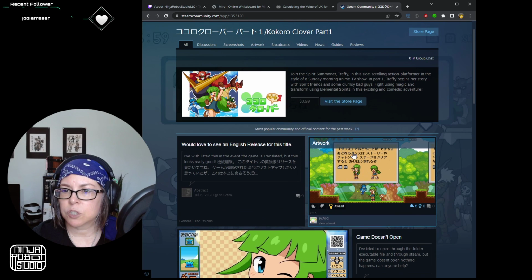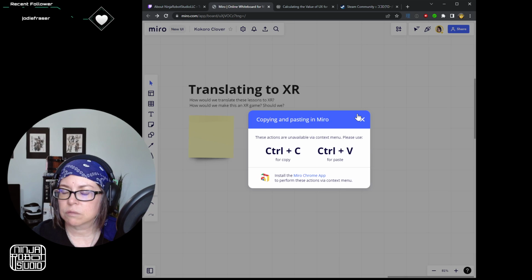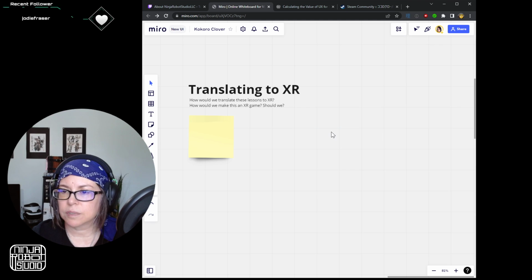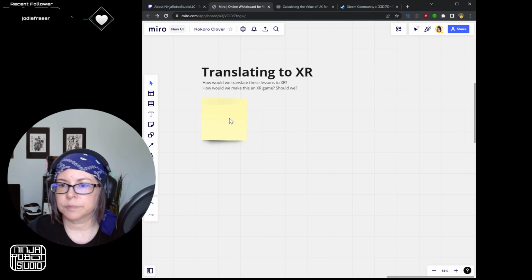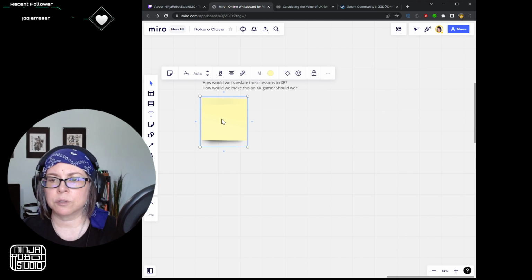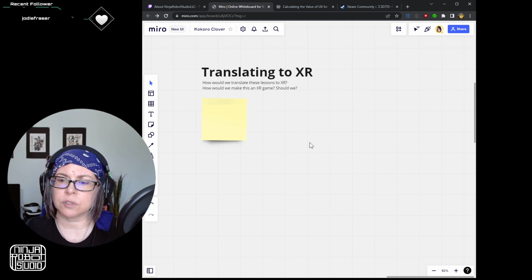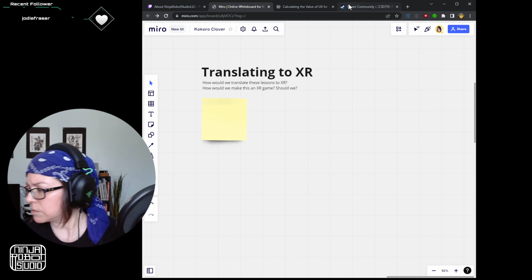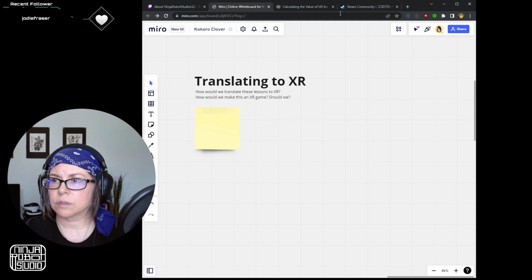Can I copy images and put them in here? Copy image. Paste image. They're unavailable on the web. Okay, fine. That's dumb. I thought you used to be able to do that on the web version. I remember being able to do that on the web version. Maybe not. Anyway.